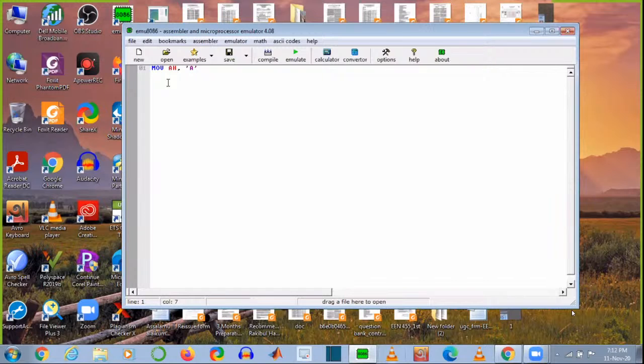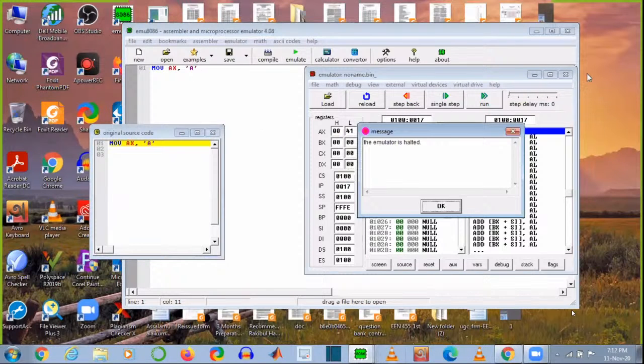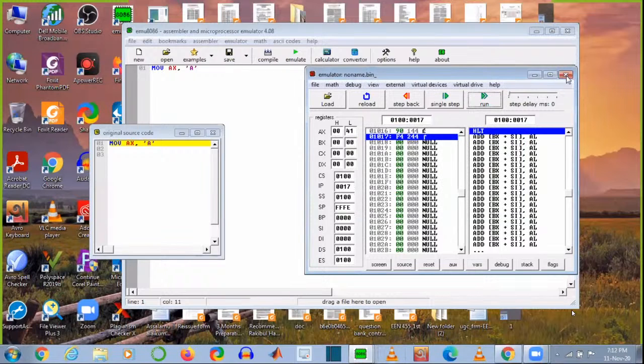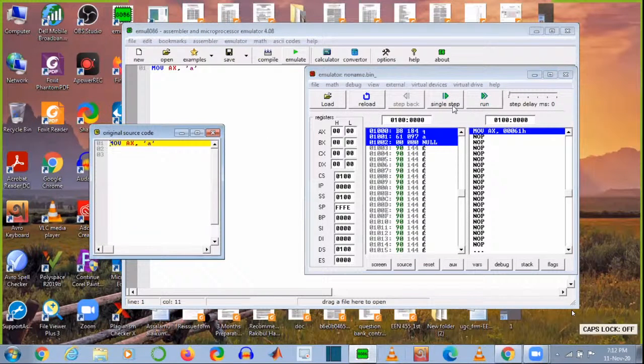Now if you write AX, it will get 0041, if it is capital A. Okay, let's check that also. So run, look, 0041. Because that is the capital A, it goes to the low byte first, then the high byte. High byte is 00. If you write a small a, what will you get? Tell what you will get. 61, sir. Yes, 0061.